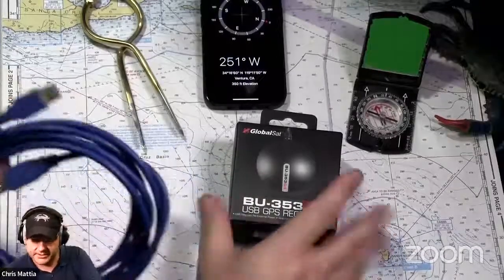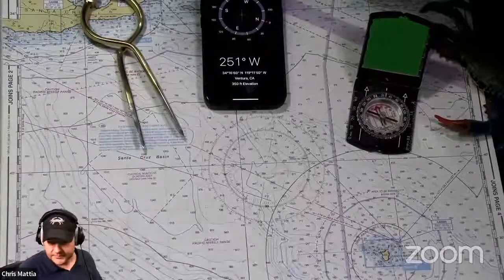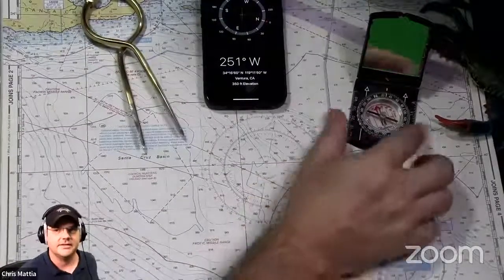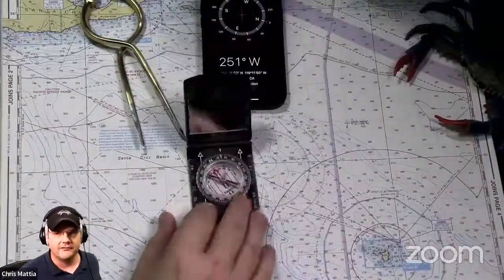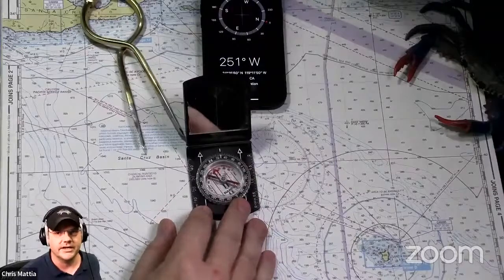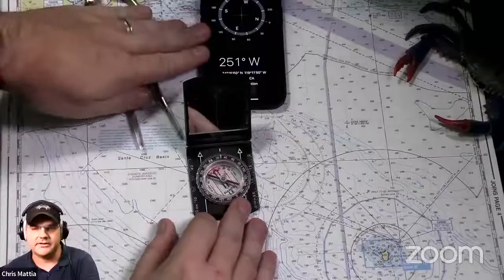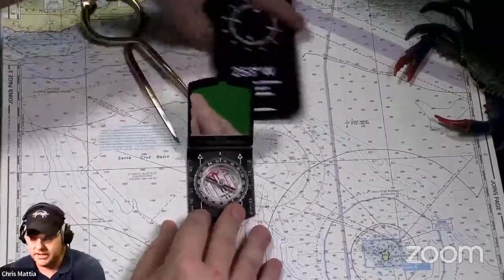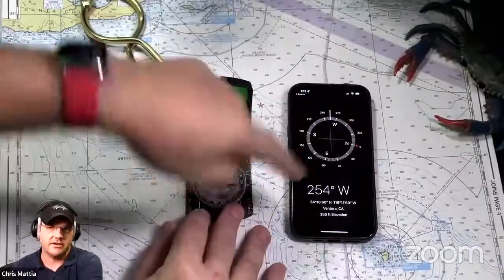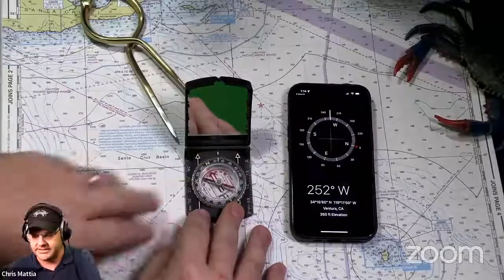But first, let's look at a couple of other items that we have here. The next is a compass, and this should really be part of every one of your Go kits because it's incredibly helpful. I know there's a built-in compass inside of your phone, but what happens when your battery dies and you need to be able to keep accessing it?